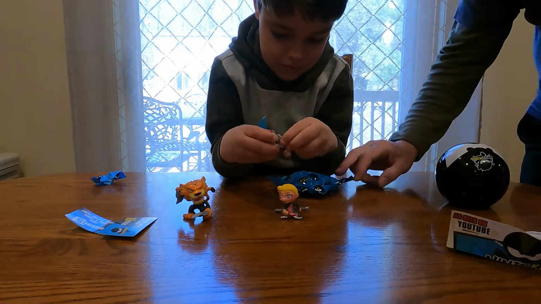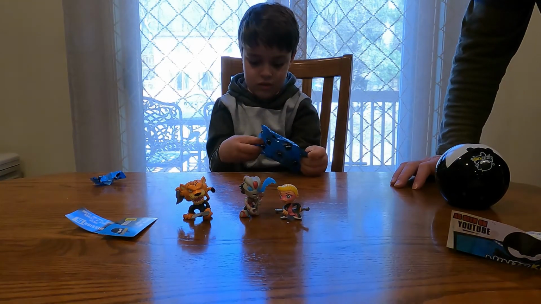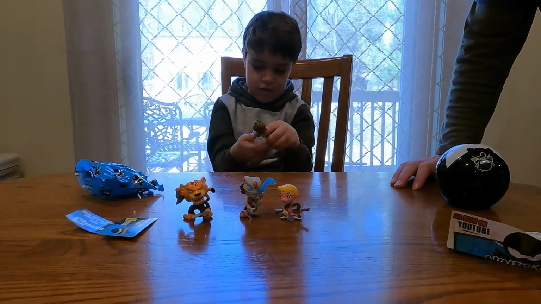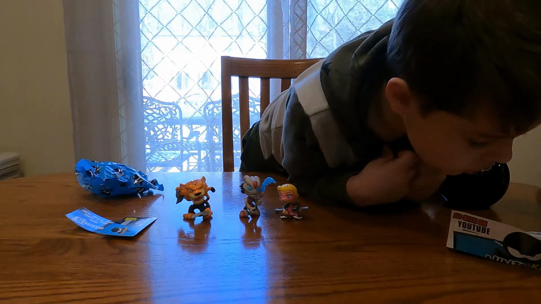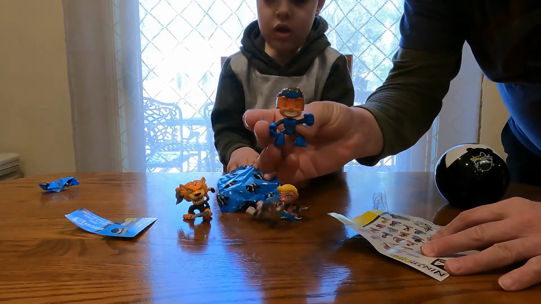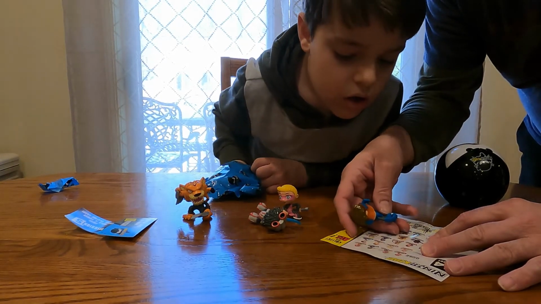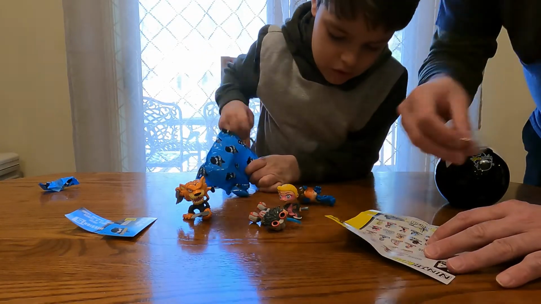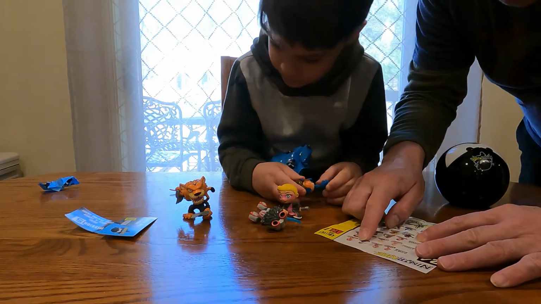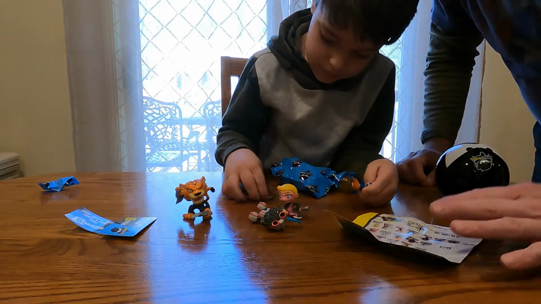All right. What's the next one? I don't know what the next one is. Brighton? No. Look, everybody. That's Ashton. Or it could be Brighton. I think it's Brighton. Then what does he have? He's blue and he's got an orange thing and he's got a sword. That's the one that I wanted. That's the one he wanted. You got it. Awesome.